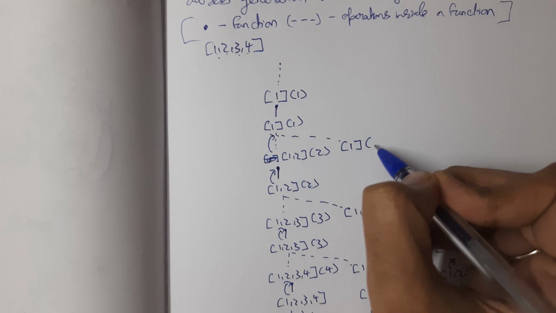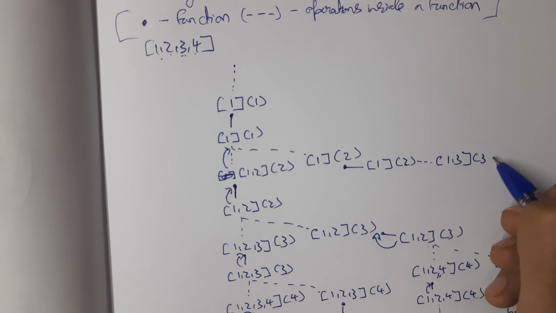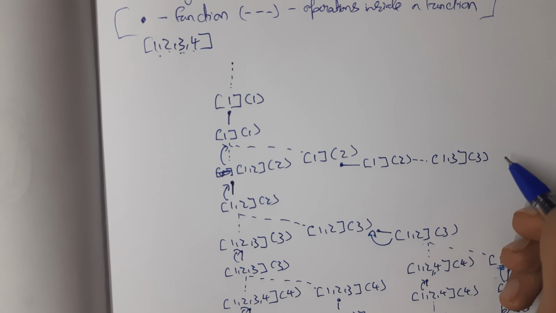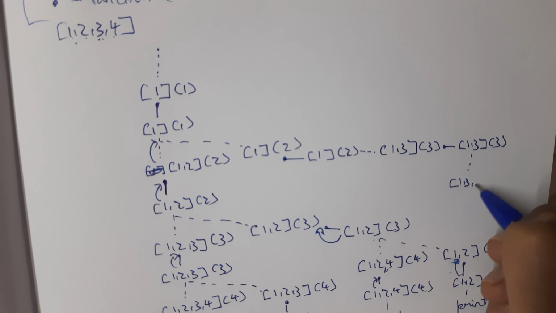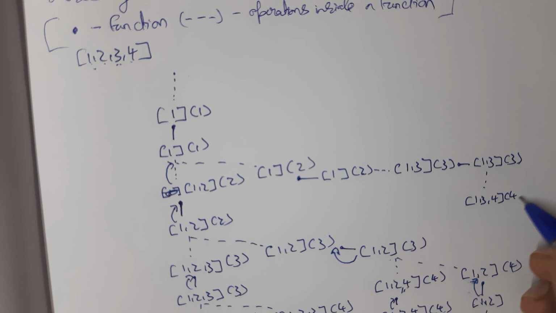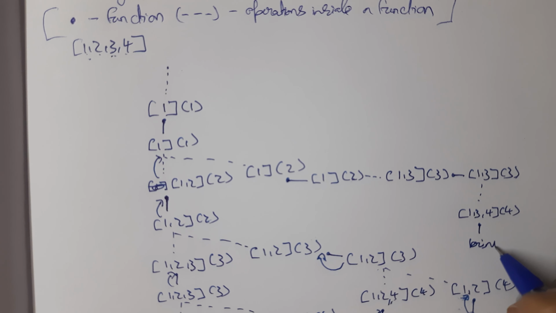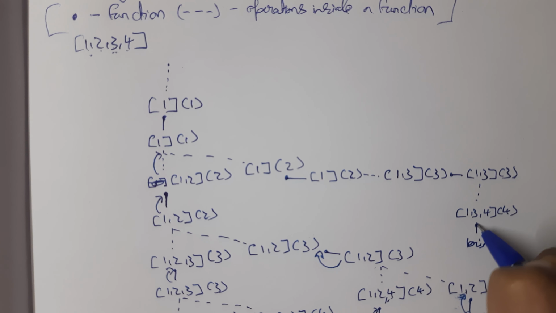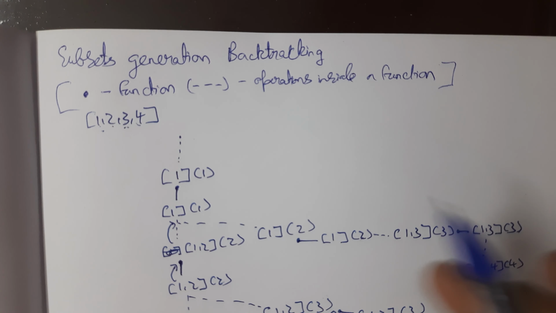and since this input parameter is 2, we'll be including this point, that is 3. So 1, 3, and the input parameter to the next function will also be 3. So we will be calling the next function with 1, 3 followed by 3. Now we will be adding 1, 3, 4, and the next parameter will be 4. So when we call the next function, 4 is equal to the length of the list, so this will be printed.